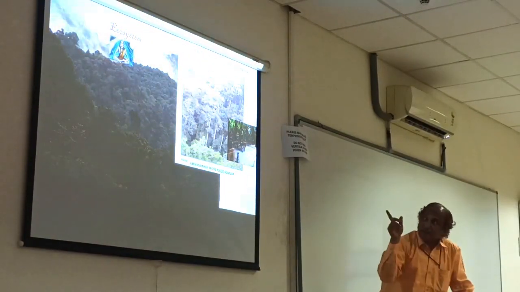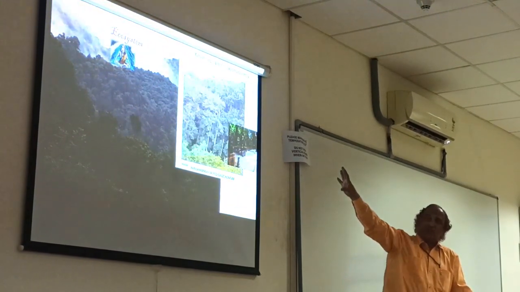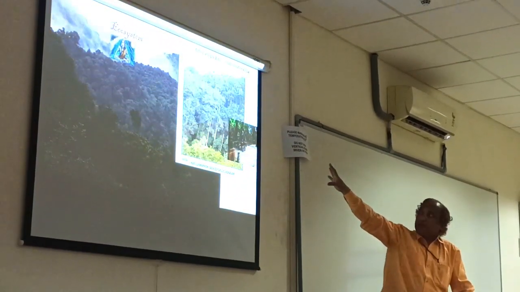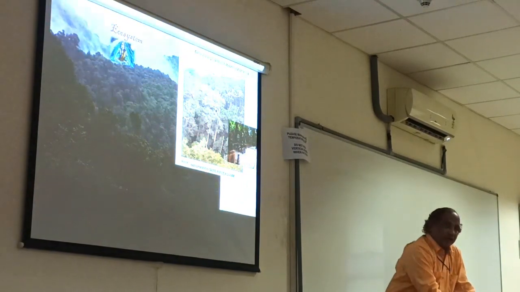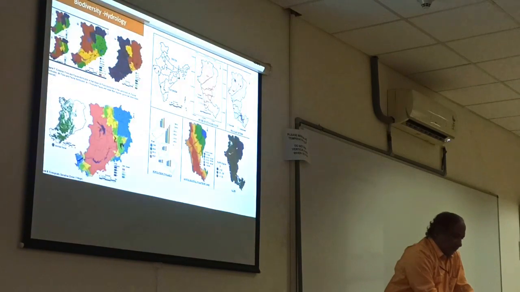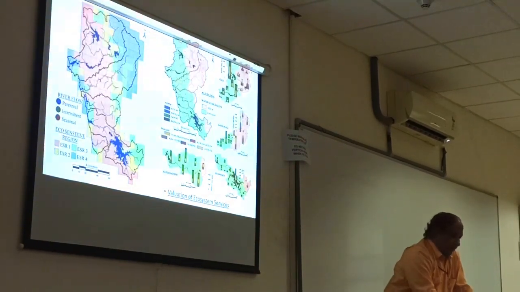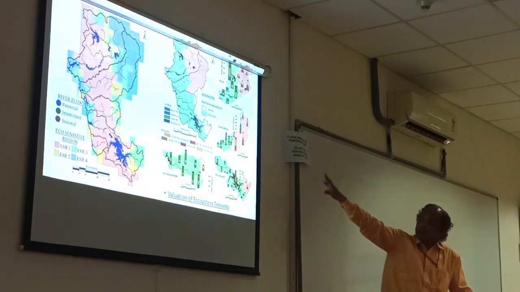So that's where patches of forest were declared as sacred groves and people have conserved them, and this we have mapped in the Uttara Kannada and Shivamogga districts. Other rivers also, we have done a similar study. I will not get into the details of that. In the entire Uttara Kannada district, we have done this across the river basins.